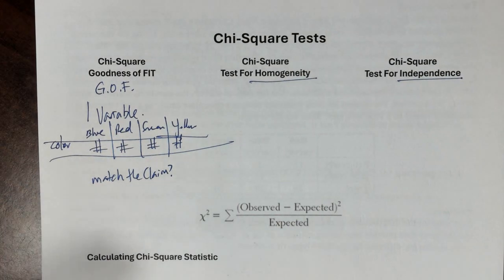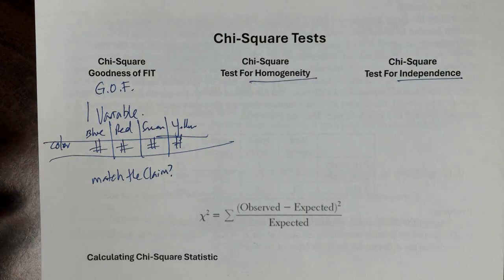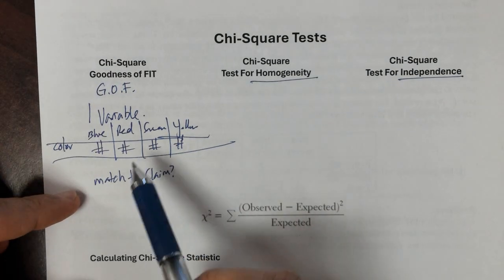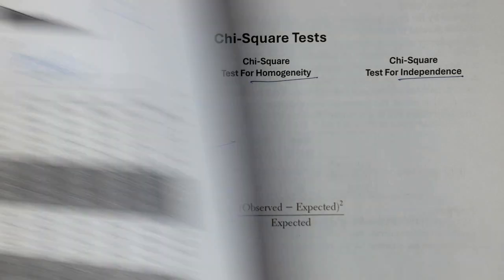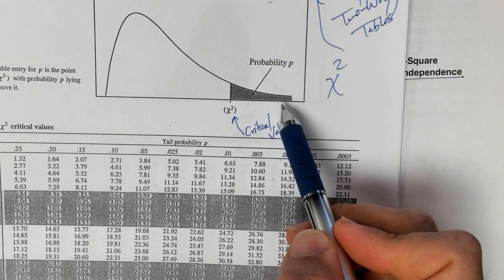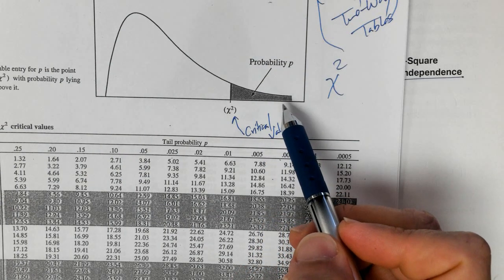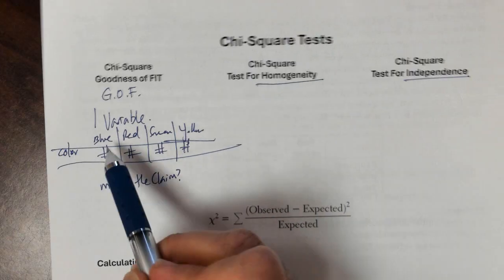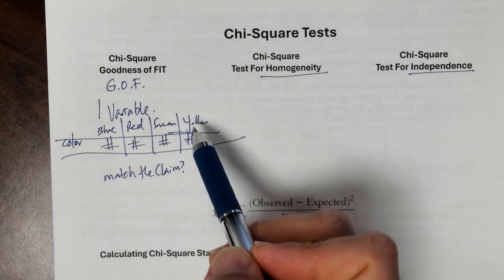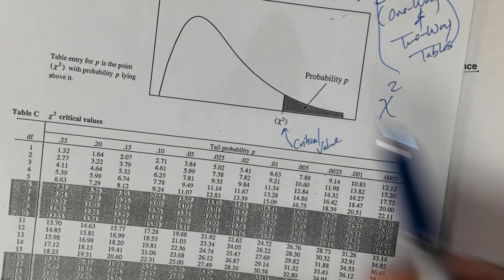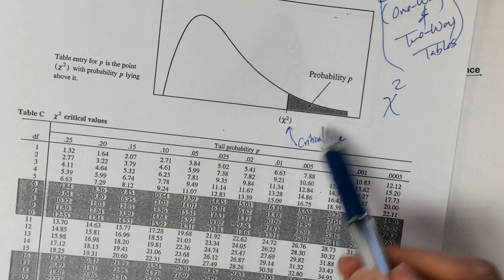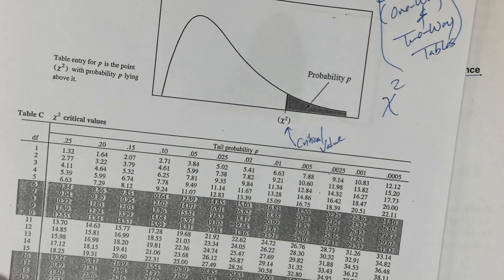And in that example, the claim was like 30% of the colors are brown, 20% are blue, 15% are yellow, right? You want to know if your sample differs a lot from that claim. If it differs a lot, you're going to get a chi-square value that's in this region. So your goal is to find the chi-square value of that test for each individual component, right? And we want to know if that chi-square value is over here. And it'll always be on the right side. It'll always be greater than the amount for this scenario.